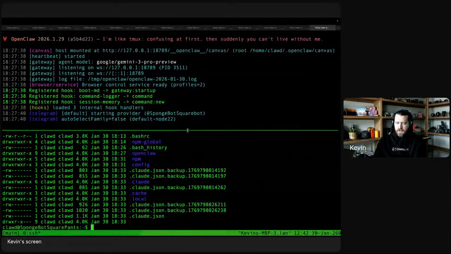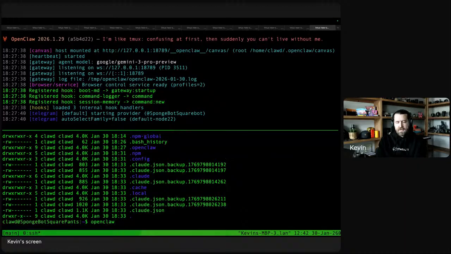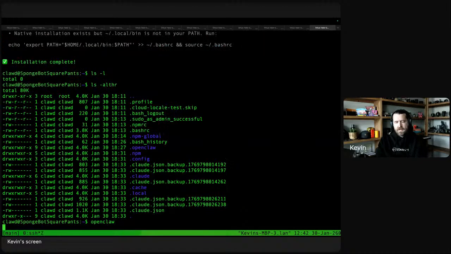Yeah, so I guess while that's doing that, so OpenClaw, the CLI itself has a lot of functionalities. There's a couple of useful things. One is you can upgrade or update the app directly from the CLI.